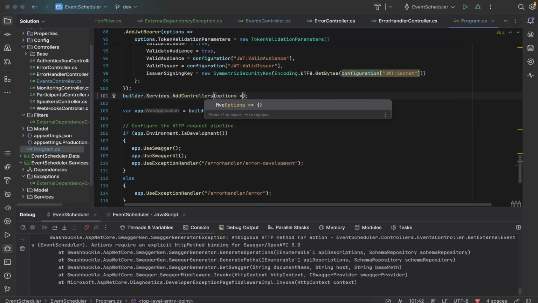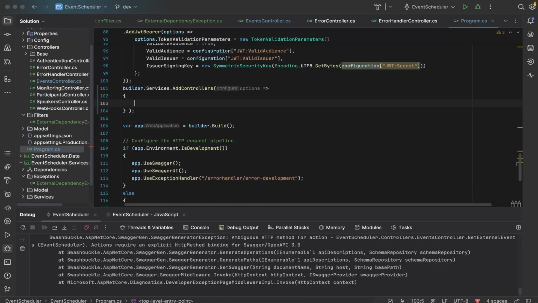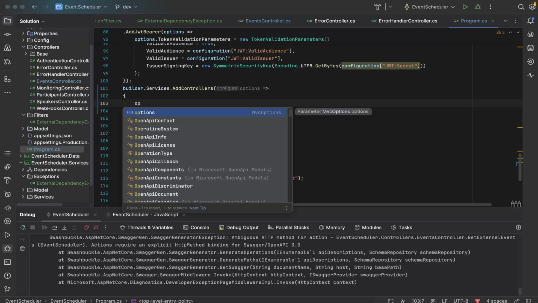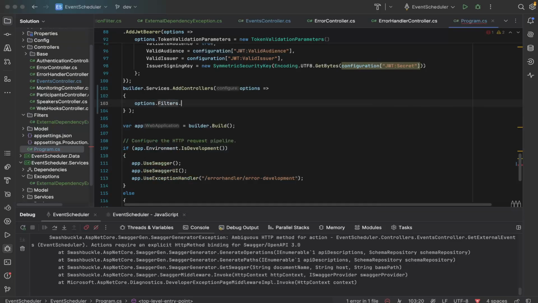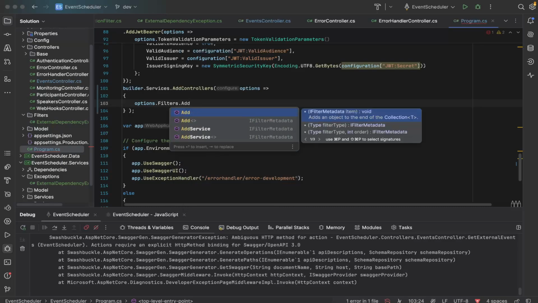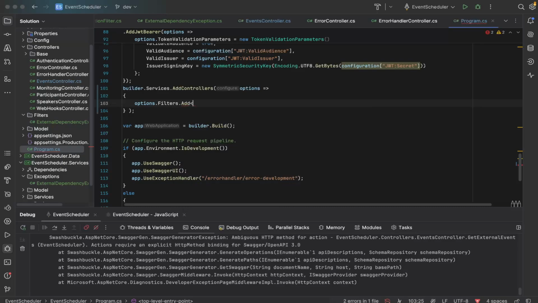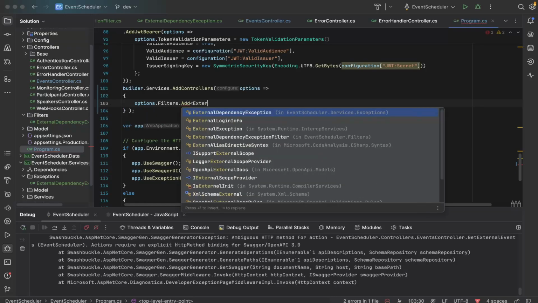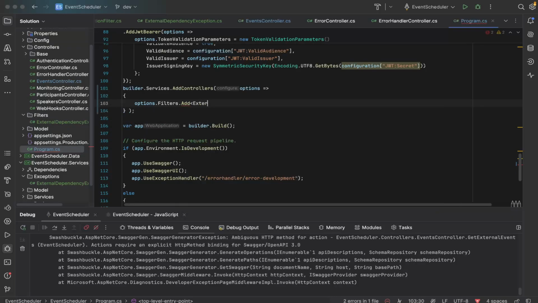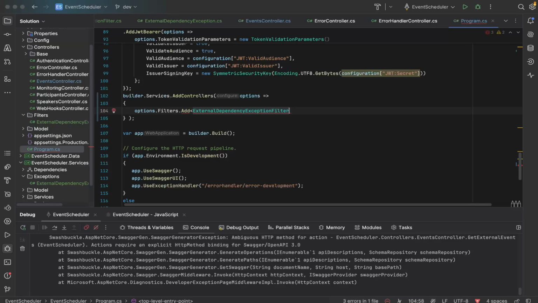Options with filters. We add a filter, and the name of the filter is ExternalDependencyExceptionFilter. Make sure that you are adding the correct filter.